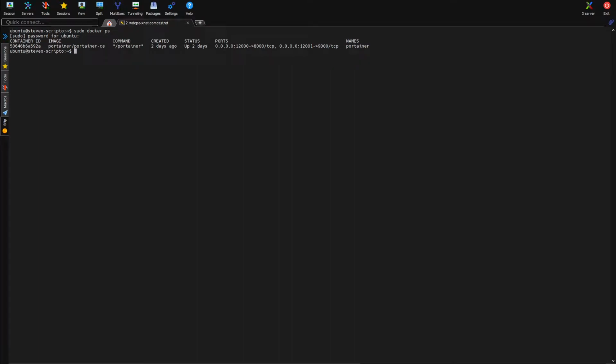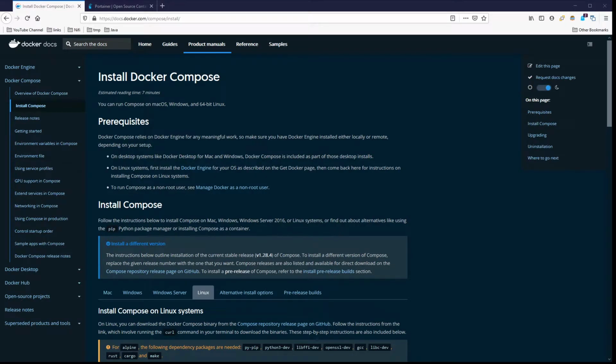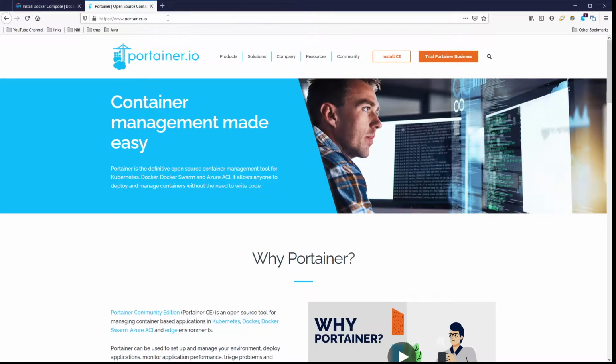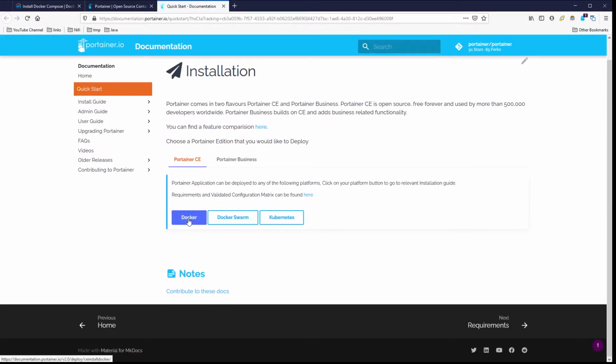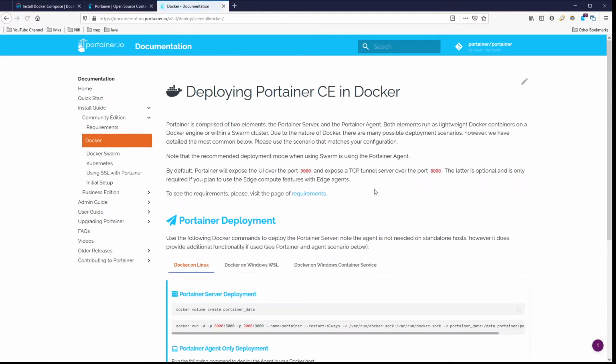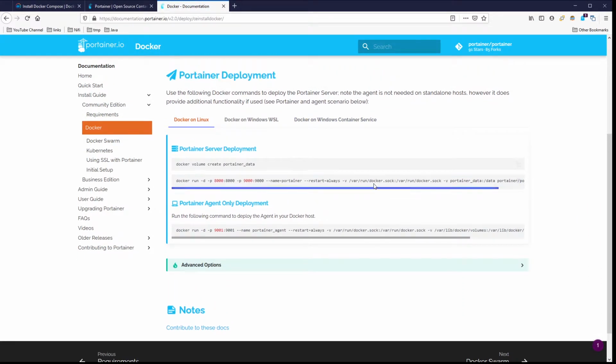So jump back over to the web, and back in our browser here. Next, we want to go to portainer.io. And then you'll be introduced to this page here. From here, you jump over to Install Community Edition. In this case, I'm doing a Docker install, so just a single server.